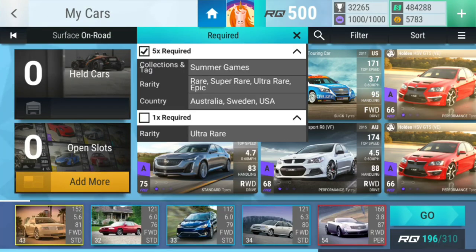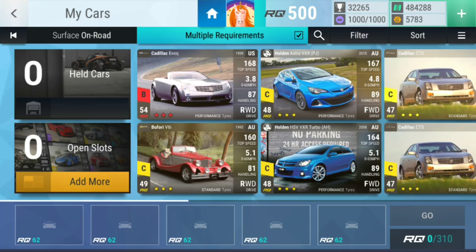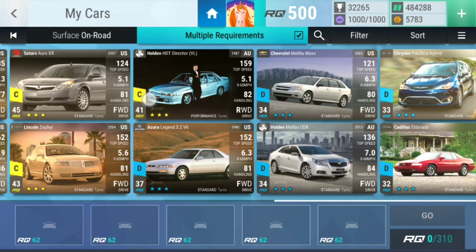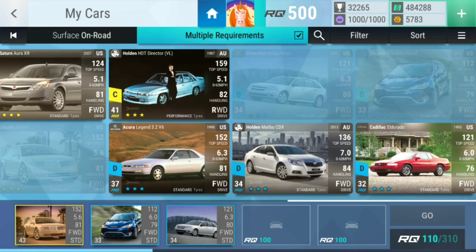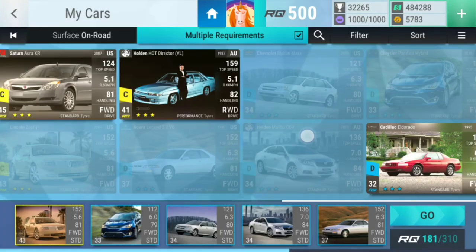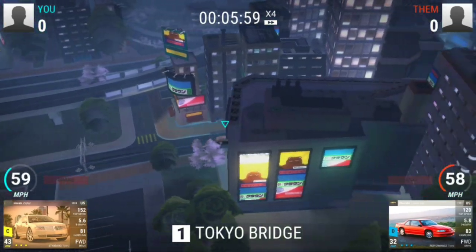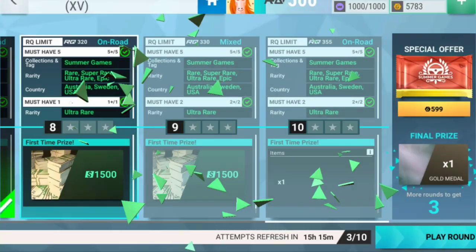Level 7. Let's see if that is gonna get harder. We're gonna start with not our 32 car. No, no, we're actually gonna start with 43. Then we're gonna go for 33. Then we're gonna go for 34. Then we're gonna go for 4. Then we're gonna start with 37. Oh, that's so annoying. Ultra rare, sorry. I mean, this should work. It should work. I'm saying that with full confidence. And it does.